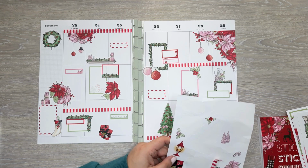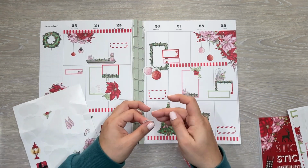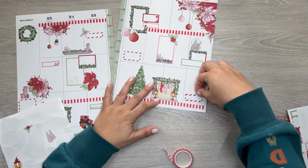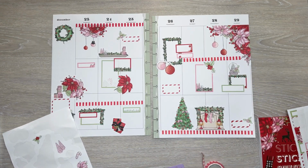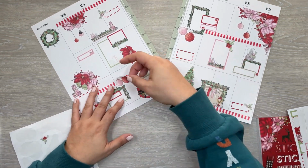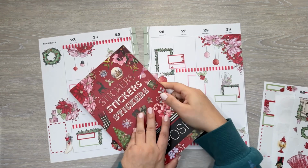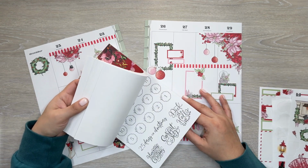And then I have these little leaves. Just gonna add them to a few corners that look a little empty. Looks pretty good though. Some more ornaments. I think this looks pretty good. Now the last thing I want to do is add in some quotes, just because quotes are always a good idea.